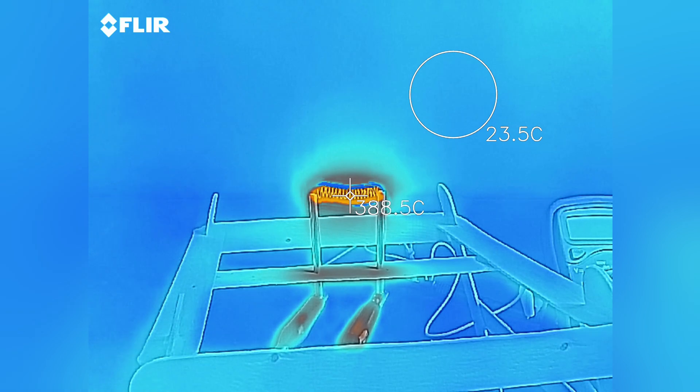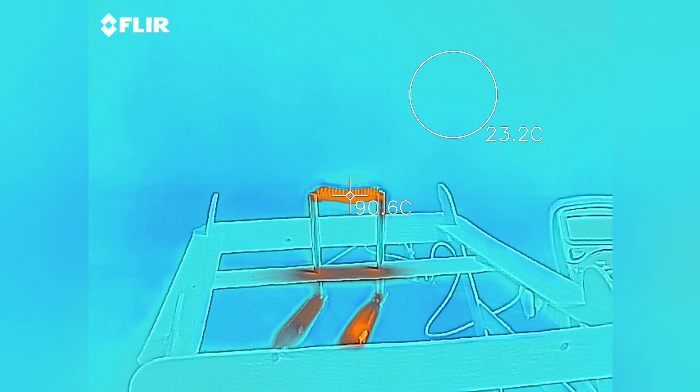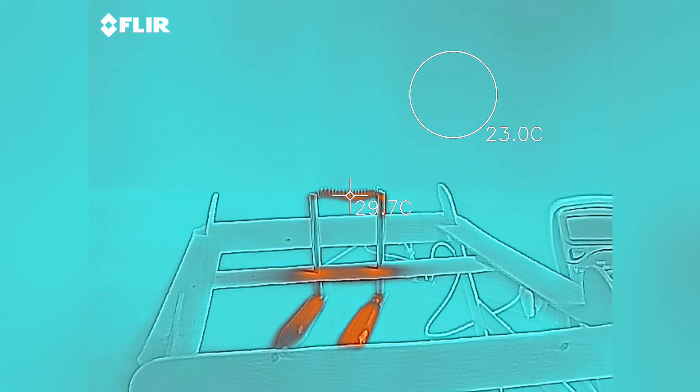The rate of conduction heat transfer is proportional to the temperature gradient of the air around the coil. The rate of convection heat transfer is proportional to the temperature difference between our coil and the surrounding air. The rate of radiation heat transfer is proportional to the difference of the fourth power of the coil temperature and the ambient temperature. The temperature gradient of air is difficult to know and the contribution of conduction is relatively small. We will neglect it.